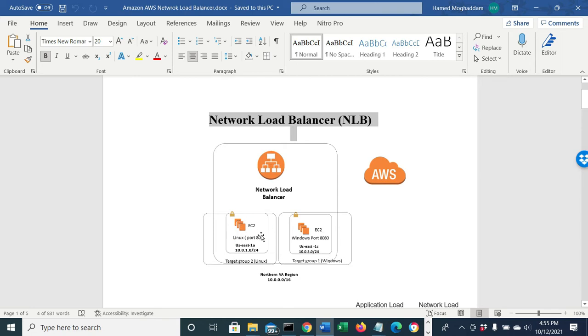In here, we're going to boot up a Linux server on port 80. We're going to install Apache to act like a web server. Then, after connecting via RDP to Windows, we're going to install IIS to act like a web server. I'm going to connect to one via port 80, and the other via port 8080. That's the whole process of the lab.